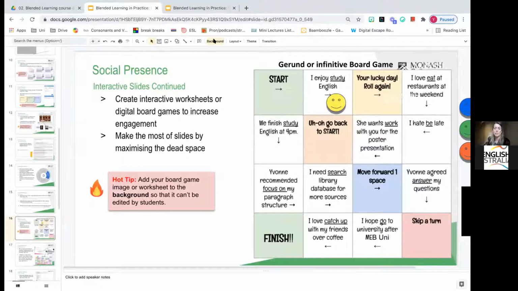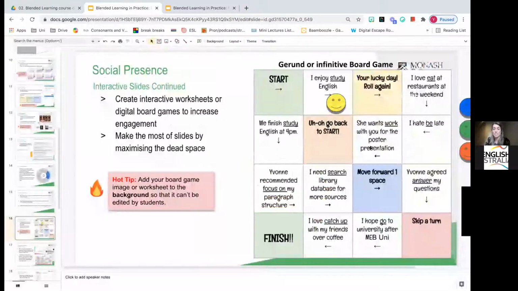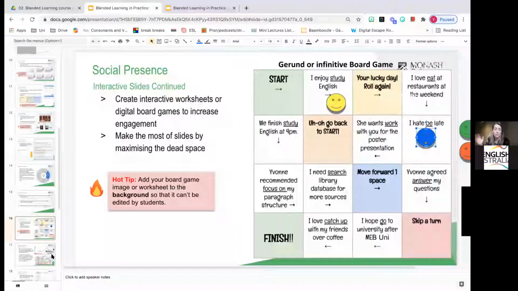So you'll see background here. If you choose an image, you take a screenshot, you can upload it to the background. And that means that the students cannot edit or change it if you don't want them to change it. They can only move their token in this case. So that's been really fun.